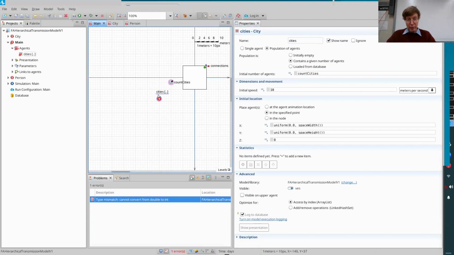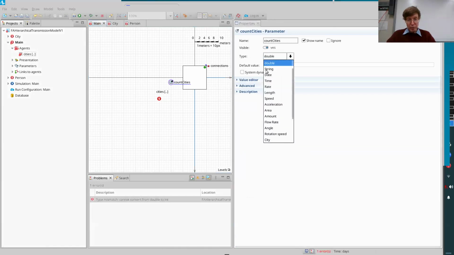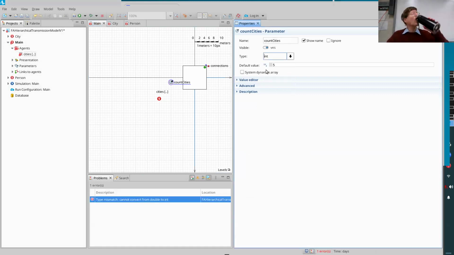And it's because I made a rookie mistake for this parameter in Main: I neglected to set it to be an integer. So you can set it to be an int here.